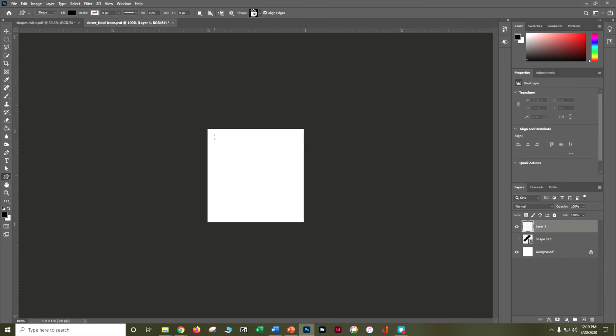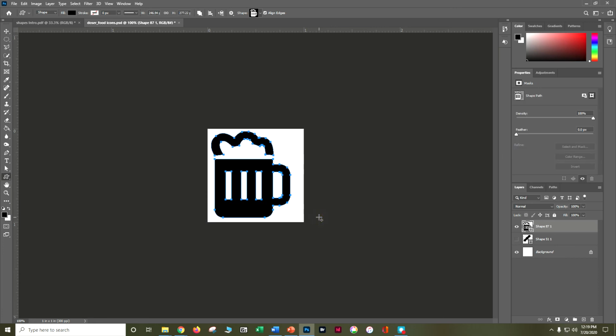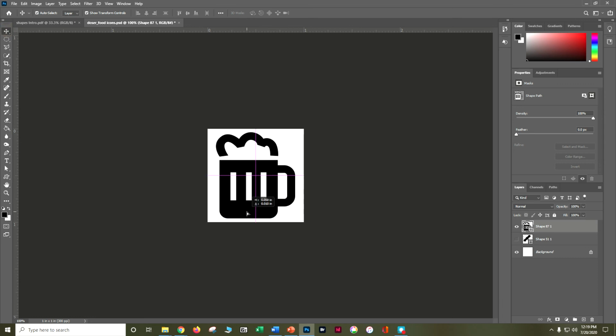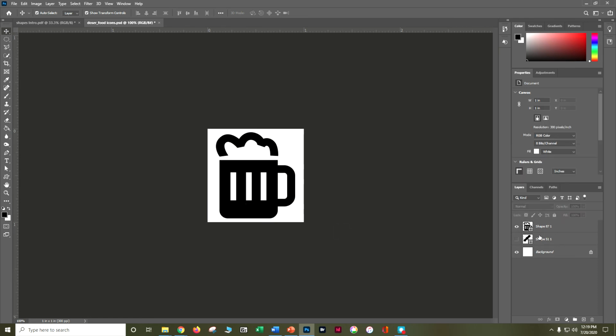I'm going to hold that Shift key, hold down, and go over. Now it's not quite where I want it. I'm going to let go of my mouse, going to let go of my Shift. I'm going to grab my move tool, I'm going to shift him over just a little bit. You see you get those automatic crosshairs that let you know when you've centered that in your icon. So what I would do is go ahead and draw the 5 different shapes that I wanted.